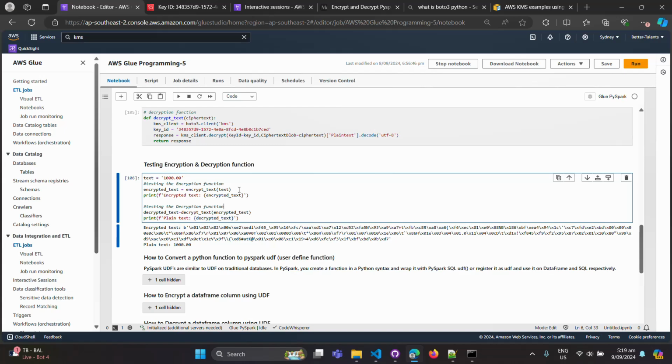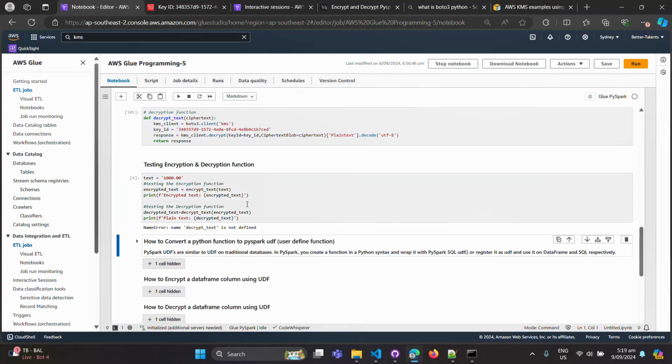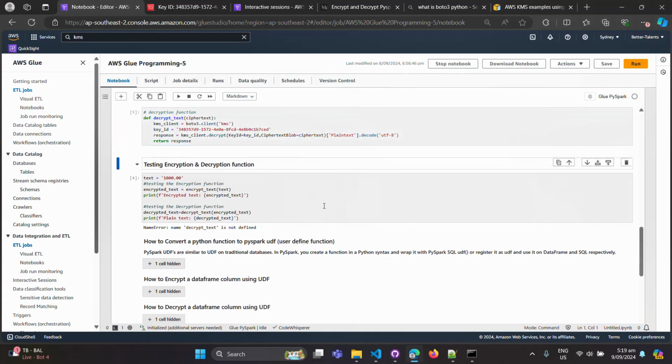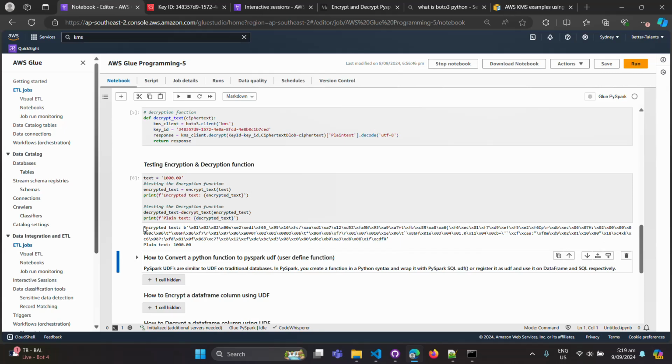If I run this, oh, we haven't executed this one, so let's execute this. And then if you run it, this is the encrypted text and this is the plain text.